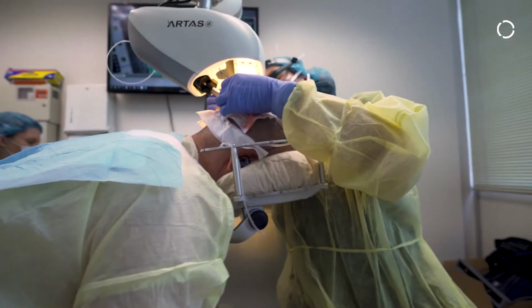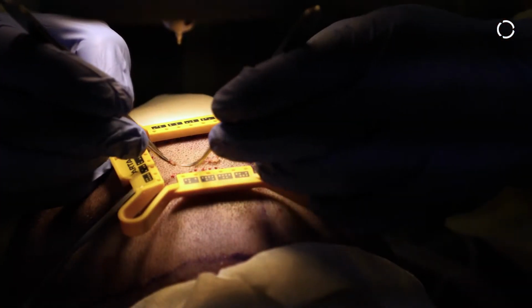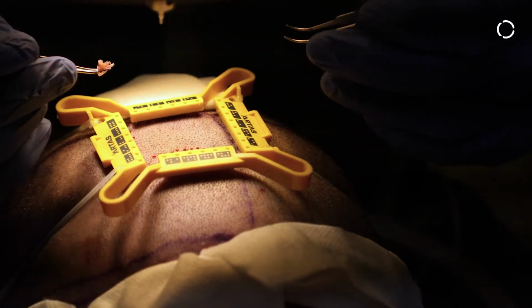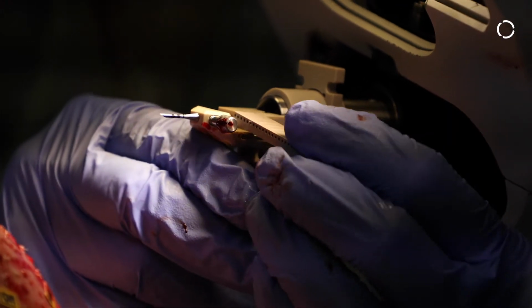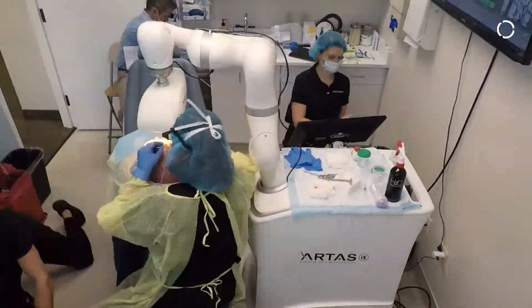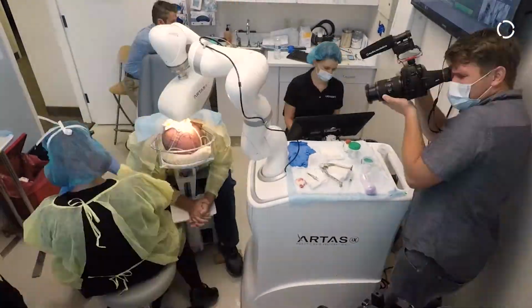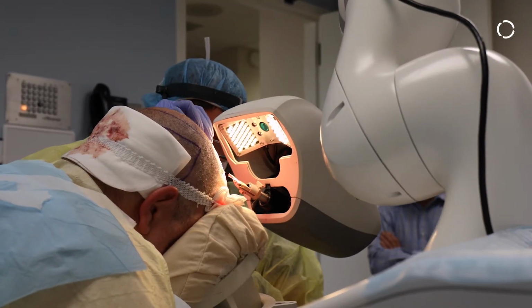Hair restoration is a very particular aesthetic procedure. You're basically transplanting an organ, which is the grafts, but you're doing it 1,000 times, 2,000 times. A graft is really tiny, it's only a few millimeters in length, and it's a very delicate structure. The first time you extract the grafts and implant them has to be just as accurate and as precise as the 2,000th graft that you're implanting, right? So the challenge is, how do we do that procedure over 2 or 3 hours, but maintain the same accuracy and consistency? And that's where the Artis system and robotics come into place.